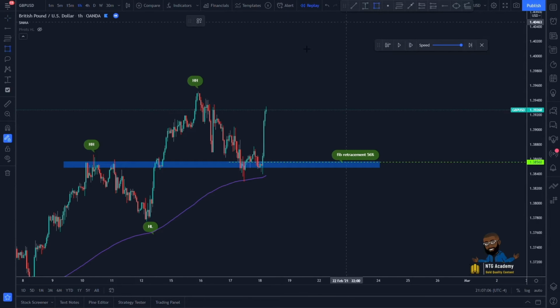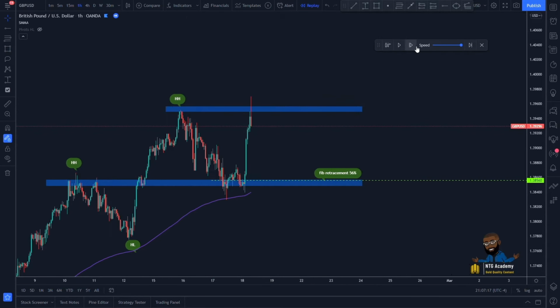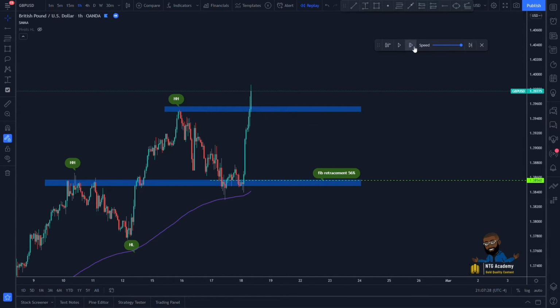Now what I want to do is, okay, now this is how we can trade trend continuation. What I want to do now is wait for the market to break and retest that higher high structure. Okay, this is how the market moves, guys. This is how the market moves every single time, all across the board. Forex, index, metals, cryptos, it doesn't matter. This is how the market moves.